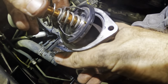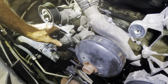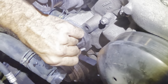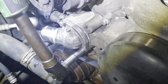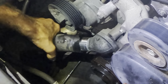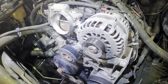And then we'll line the notch up on the new thermostat and we can bolt this guy back in. Good. No, don't fall. You're next. Let's plug that in. Clamp it on. There. I'm going to rinse off some of that coolant that spilled. I'll do that with blue water. It's blue, so you know it's good.